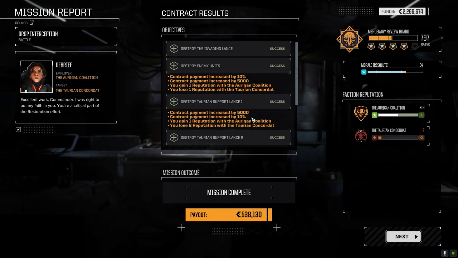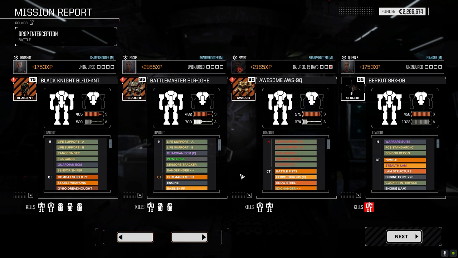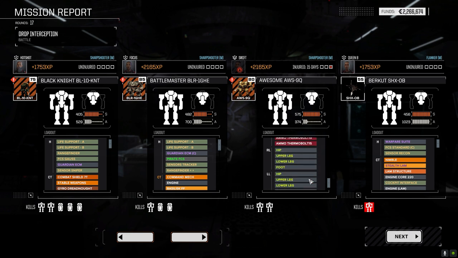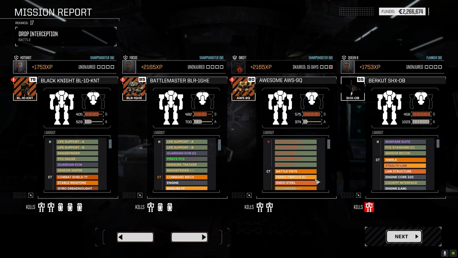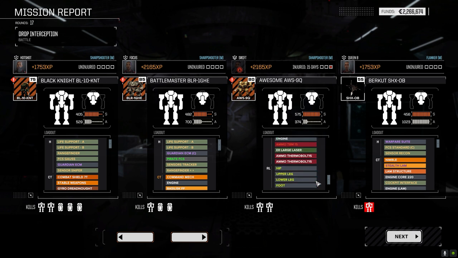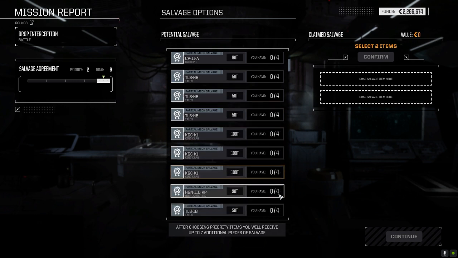Okay. 10, 20, 30, 40% increase so that we can spend twice as much as this and getting everything repaired. Fuck me. Well, at least the Awesome only lost everything in its head. We were planning on putting it in the thing anyway, but... Recon sensors we lost. Could have been worse, I guess. Well, I gotta figure out what I'm doing now.